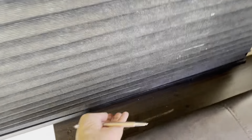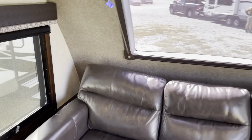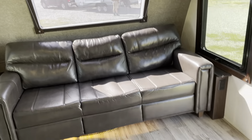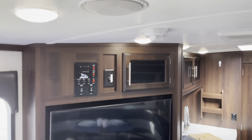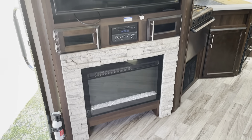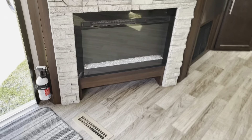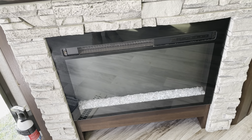If we open up these windows, look at all the light that comes in. With this bed out, you can still get in and out the door. There's a 15-inch LCD TV and your radio. We've also got a little fireplace — it's like a block heater: generates heat and it's electric.